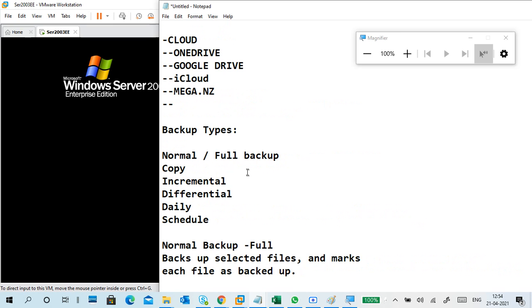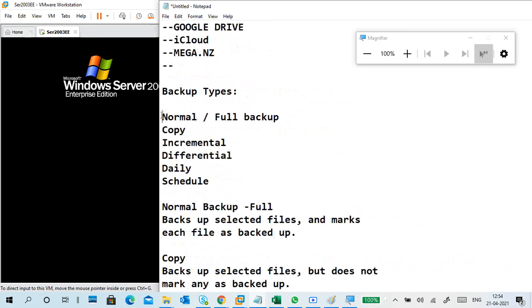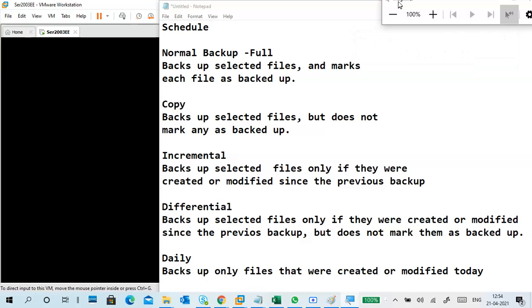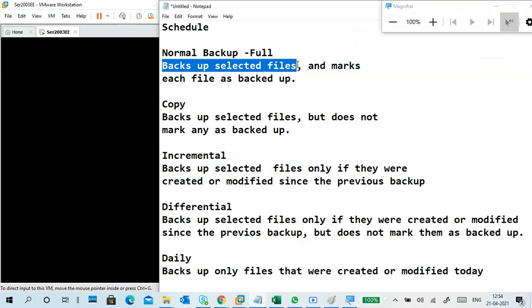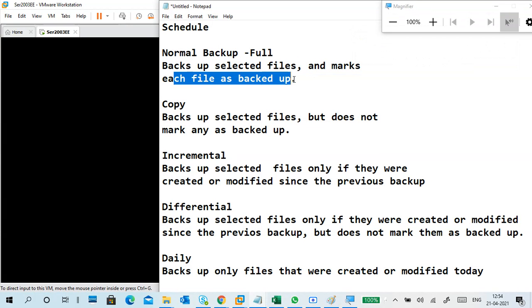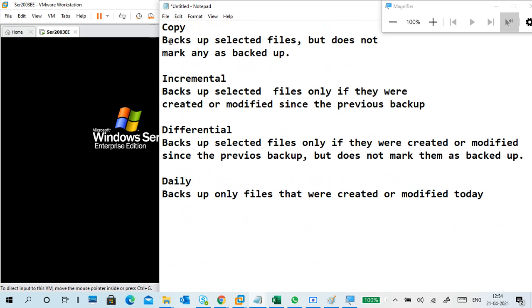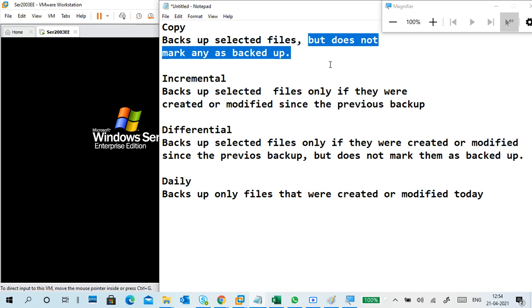So backup types are normal backup, copy backup, incremental backup, differential backup, daily backup, and scheduled backup. What is a normal backup? It backs up the files and marks each file as backed up. Normal backup we also call a full backup. Copy backup backs up the selected files but does not mark them as backed up.